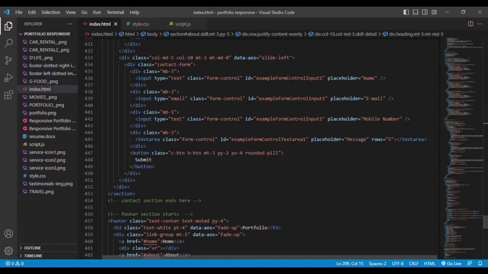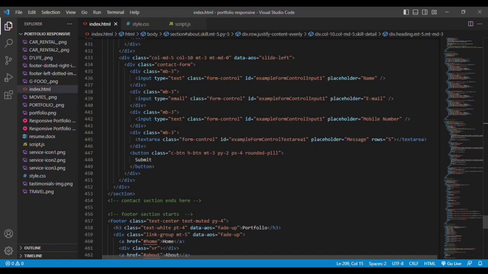Then we have the form. Here I am using div sections. Input type is text. Definitely try to use type function. Type will give a more professional look to your email. If you mention email, and the person forgets to mention @gmail.com, then it will show an error on the spot that you have not entered the proper email address. So it will be very useful. Definitely try to mention it.